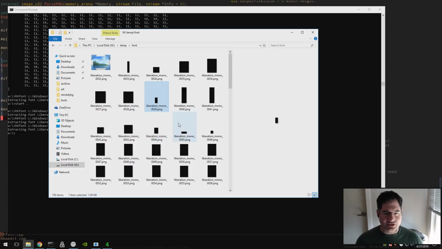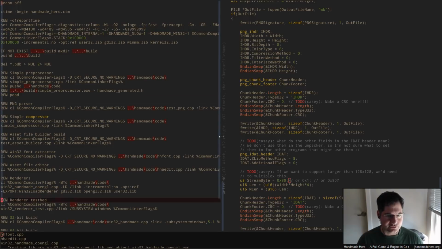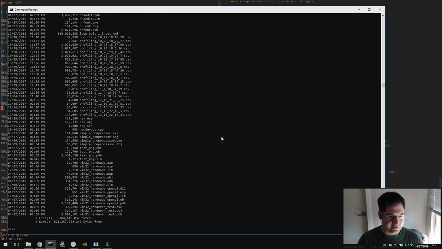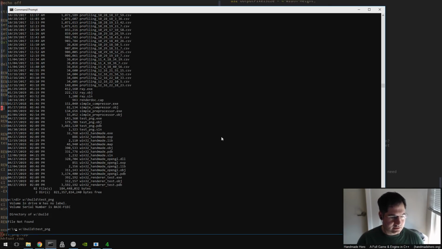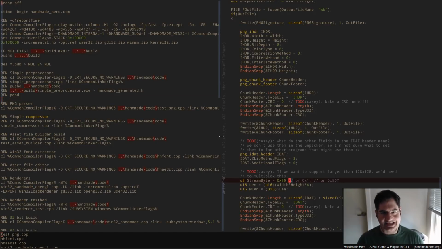So I think we actually can use our code, can't we? Because we've got one of these things in here, like test PNG, which we could build, and then run it on one of these things and step through a nice simple case there. I don't actually remember where that is, but I thought we had something like that. Yeah, this thing. Can we just maybe build this thing? I don't remember what that does, but yeah, here it is. So in theory, if we call this thing on one of the bitmaps that we pulled out, we should be able to step through the code and see if we can read it.